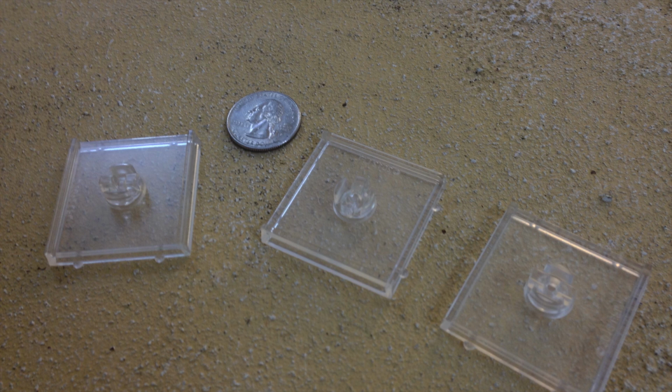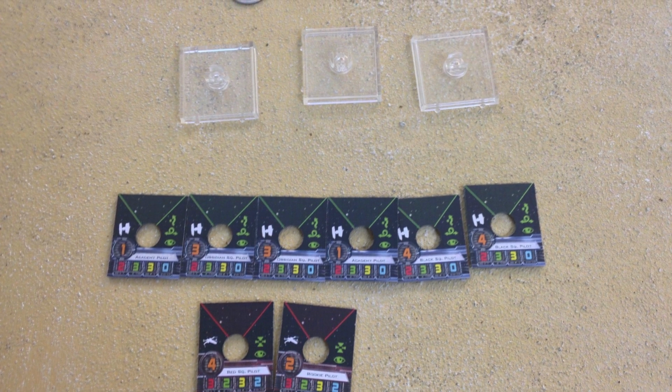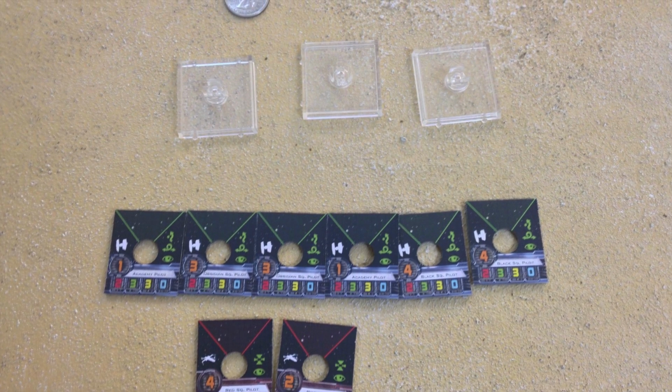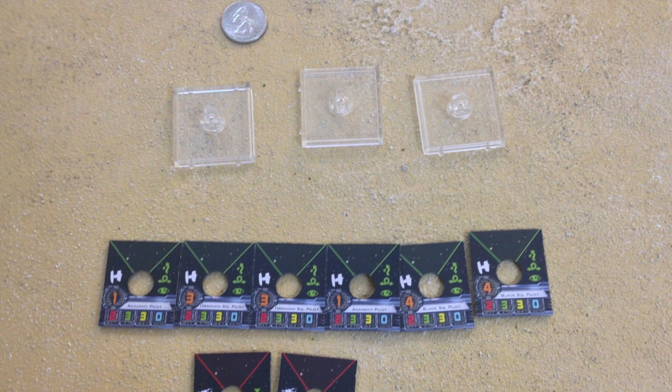But anyways, as you see here, here's one of the plastic bases. And these little cardboard pieces are also double-sided, and they correspond to one of the cards. So they represent your different pilots. Again, there's both generic and named pilots.